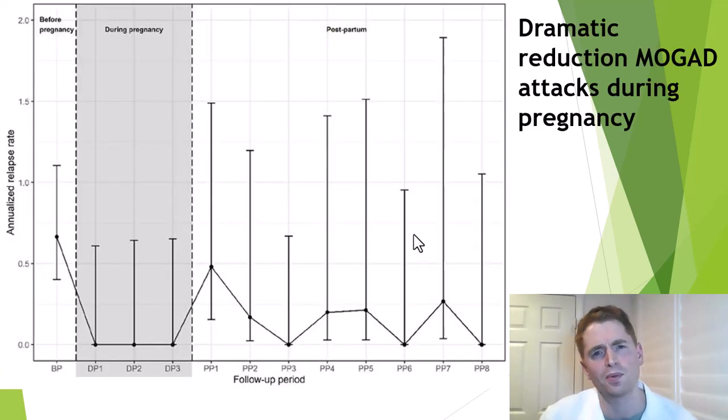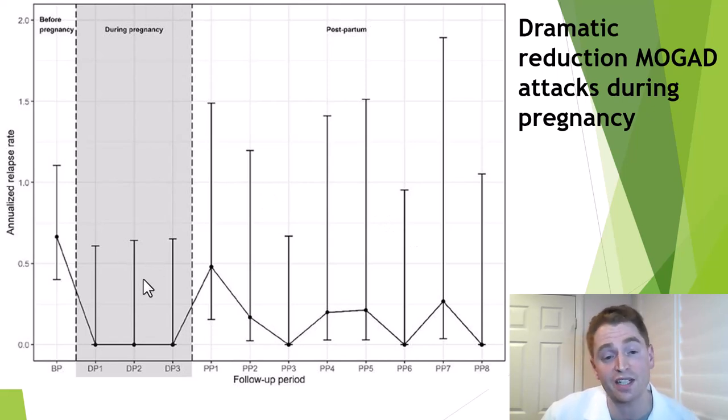Just like with multiple sclerosis, the risk of attacks in MOGAD goes down dramatically during pregnancy, as shown in this study, but goes back up to normal after delivery of the baby. Let's now move to treatment of MOGAD. Now, there are no randomized controlled trials, so this is all based on anecdote, expert opinion, and observational studies.